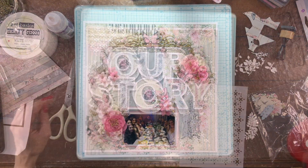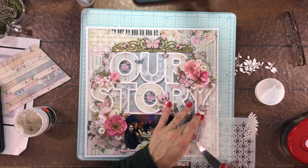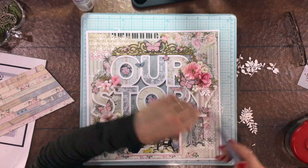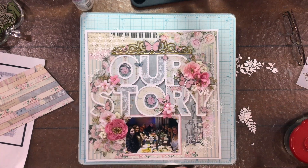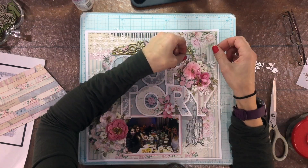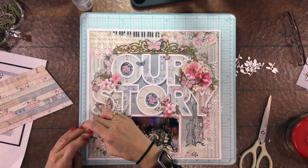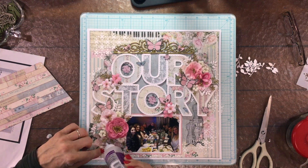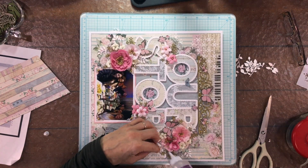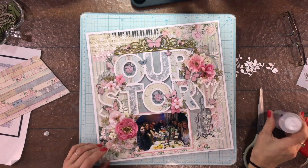I also added a tiny blue butterfly between the letters O and U. Once again I used the stencil and some modeling paste to add a little bit more texture in the lower right-hand corner. In my scrapbooking room I have a binder where I keep die cuts left over from other projects, and I had a number of these little white branches — I thought these would add a nice element to the flower clusters. I added them to the two larger flower clusters, used some gel glue to attach them down. I often like to add white elements to flower clusters; I think it just brightens them up and fills them out.